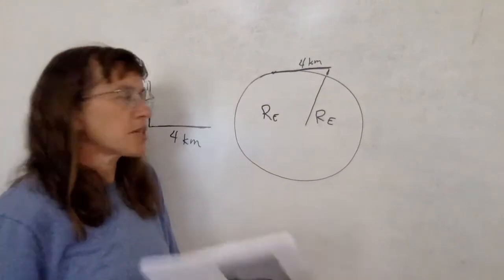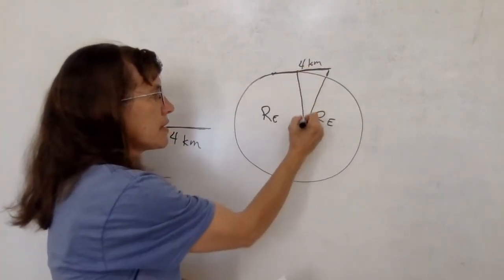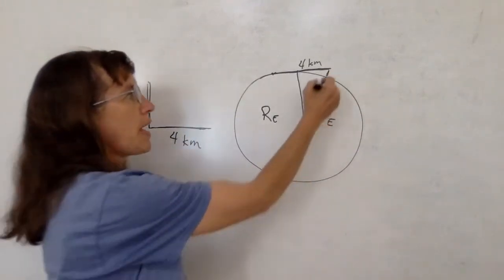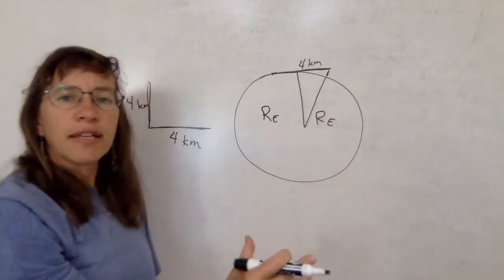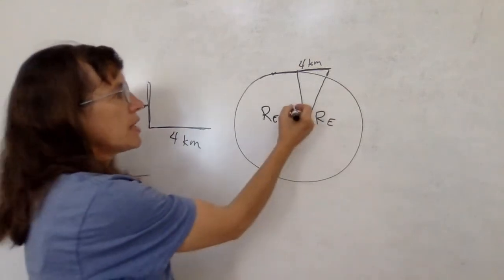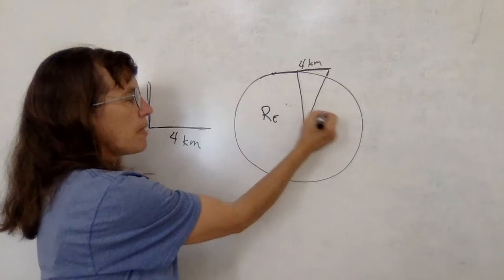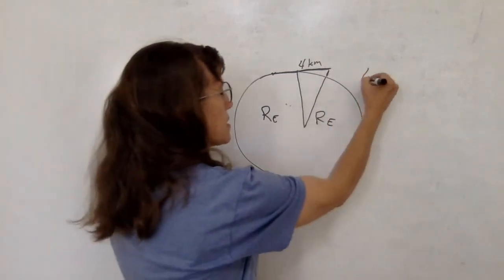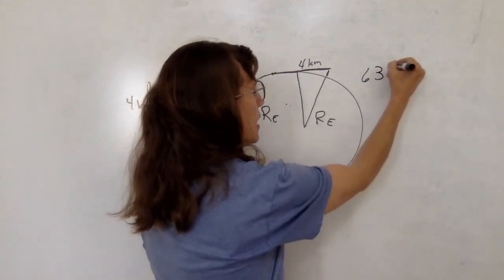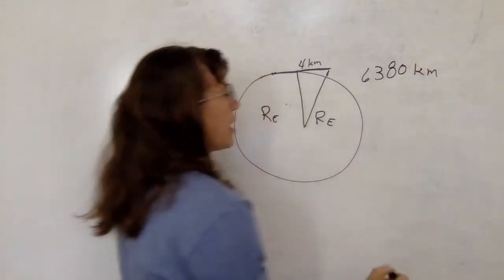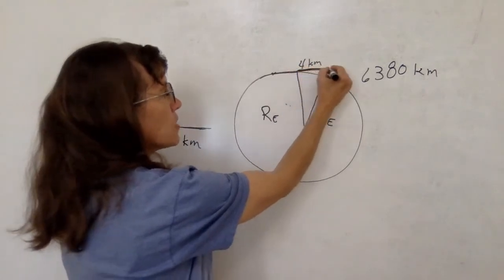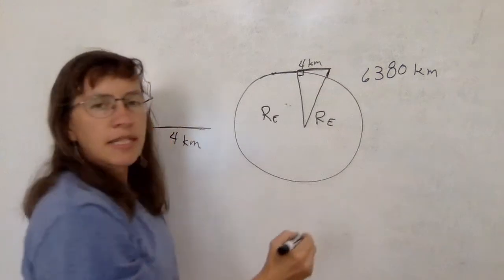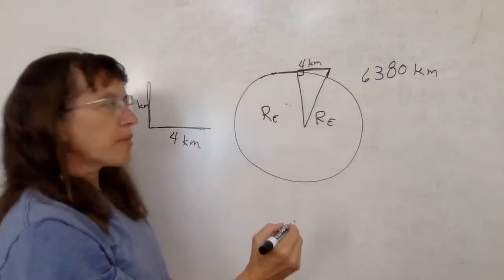I'm going to redraw my picture here just to make it a little more accurate. So I said, okay, let's run the numbers and figure out how far above the ground the far end of this tube has to be. So here's a triangle. These are the radii of the Earth. The radius of the Earth is 6,380 kilometers. This arm right here is 4 kilometers. The question, here's a right angle, is what's this distance right here? This is the distance above the ground that was in question.